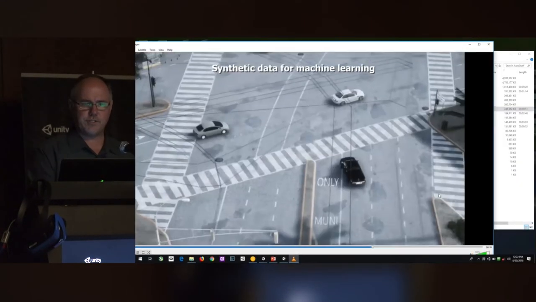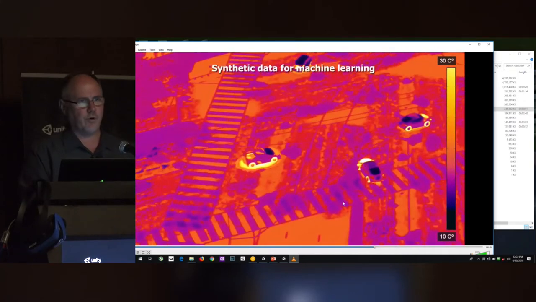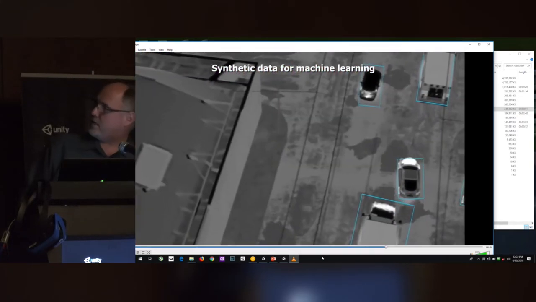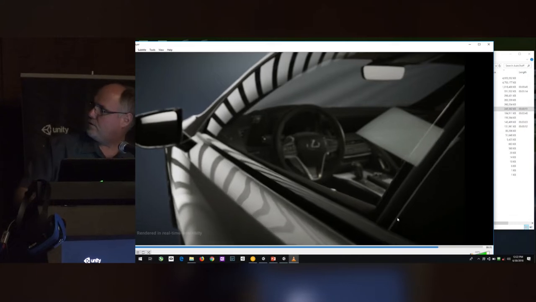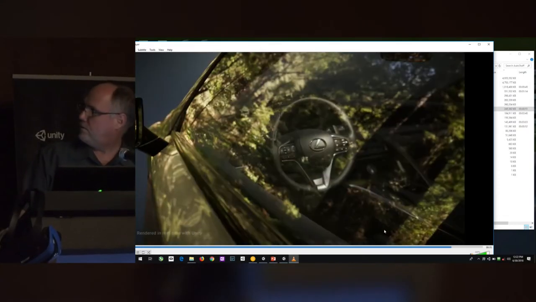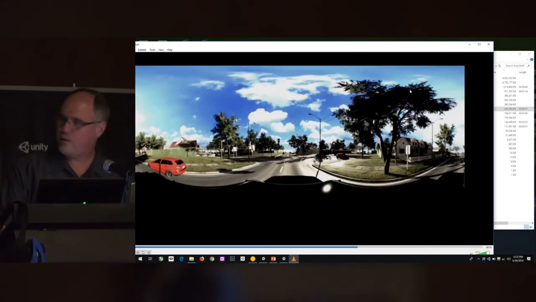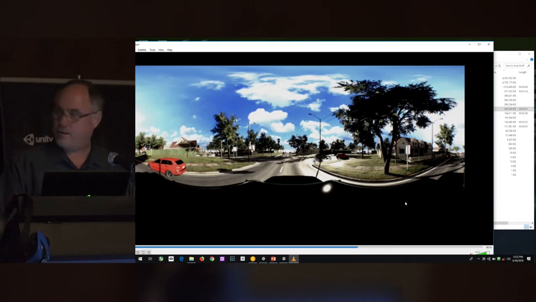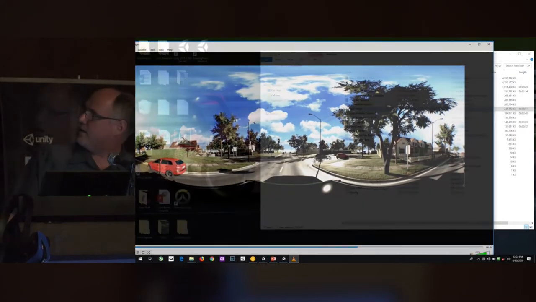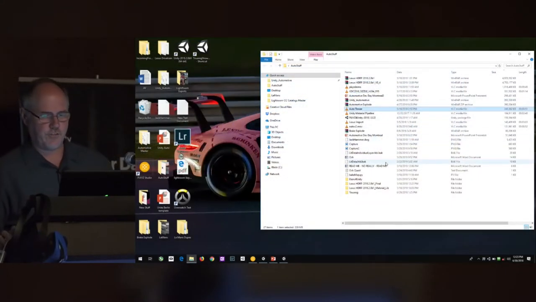This is cool here. It looks like the real world, but this is Unity, and we can't see it, and that's not good. Shoot. Well, that's no good. Oh, there we go. Okay. Hopefully that doesn't keep happening. Okay, so this is again. All right, so maybe we'll try to look at the video later.